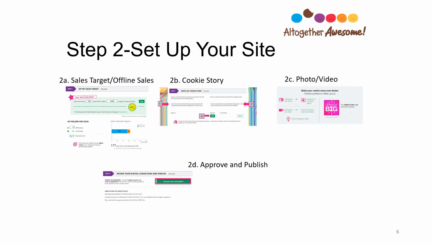Now, setting up your site. Girls are going to enter in their targets, their goals. That's the first thing that they're going to be prompted to do. And then they could upload a cookie story, a photo, and a video, which is a good idea. We've heard from our bakers that if a girl makes it more personable with her picture or video, they're more likely to sell more cookies. And then the last step is pretty much approving their site. And as a parent, you have to approve it before it actually goes out to the public.